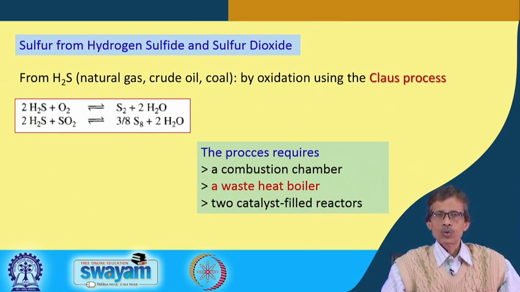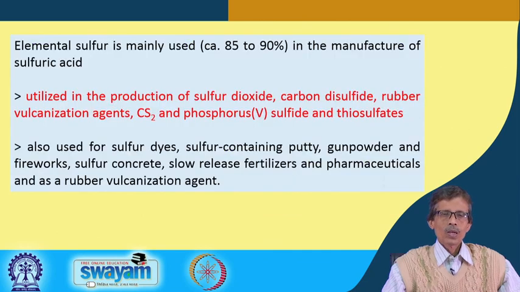In case of H2S and O2, both of them are gases. In case of H2S and SO2, both of them once again are also gases. So, this will be done with two catalyst filled reactors. The catalysts are available and those catalyst filled reactors will be utilized for these simple reactions.